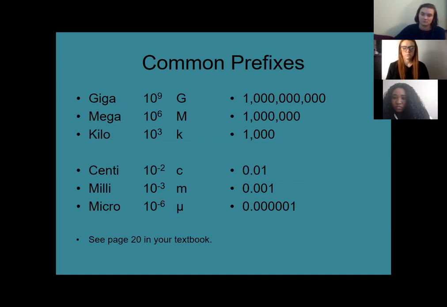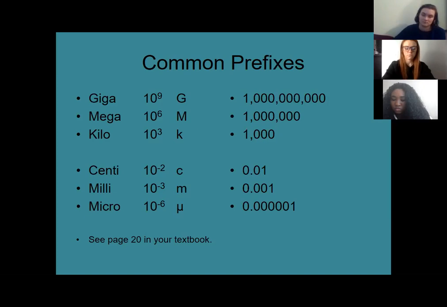So it's hundreds, thousands, millions. Giga is 1 billion. Mega is 10 to the 6th, so it's 1 million. Kilo is 10 to the 3rd. It's 1,000. Remember, positive exponents are large. So if you had 1 gigabyte of data, that means you've got 1 billion bytes of data. If you only had 1 megabyte, you'd only have 1 million. These prefixes are associated with a large quantity.